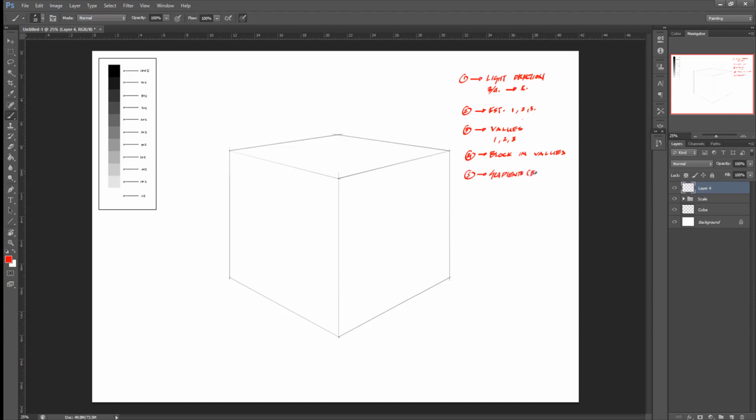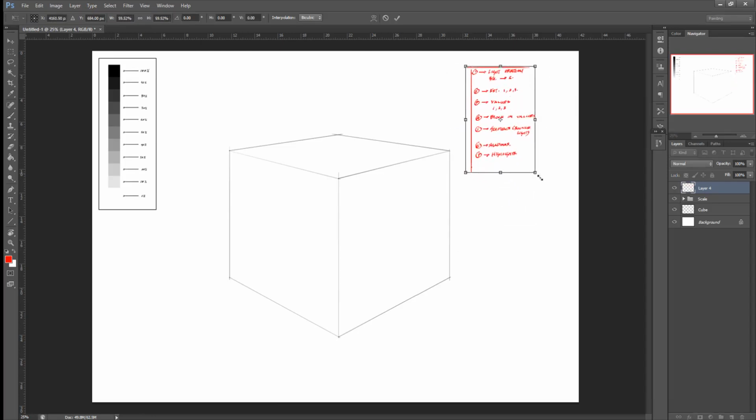Right, so that's our bounce light. And of course, I also want to think about my shadows, because every object is going to have a shadow. And finally, I might add in some highlights just to make the image pop a little bit more. So what I've got here is a nice checklist of all the things that I need to do.